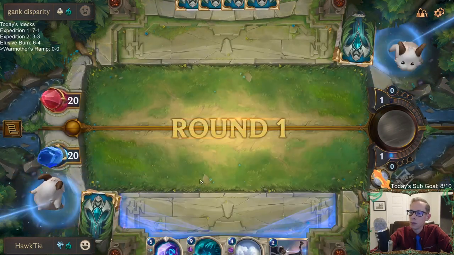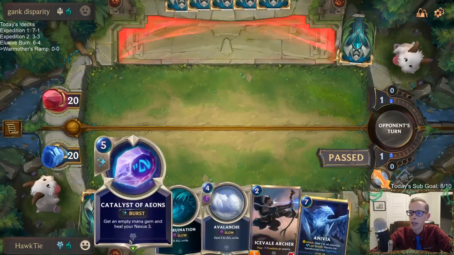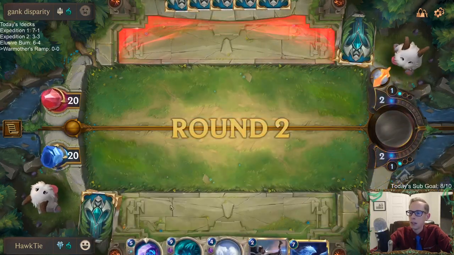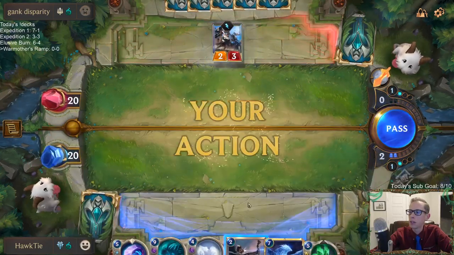All right, our 2 drop. We get Catalyst of Aeons, a card that we definitely mulligan for. Catalyst of Aeons, Avalanche, those are 2 of our most important cards to have right away.